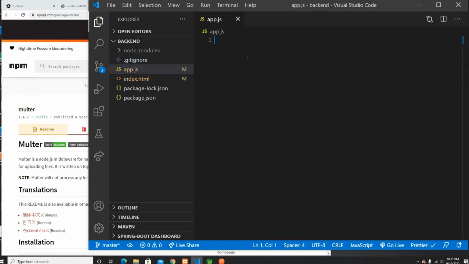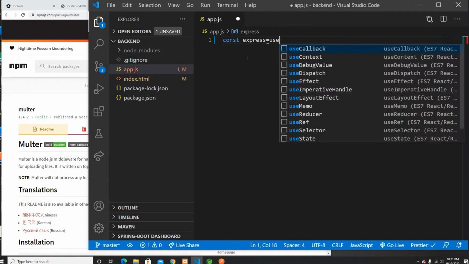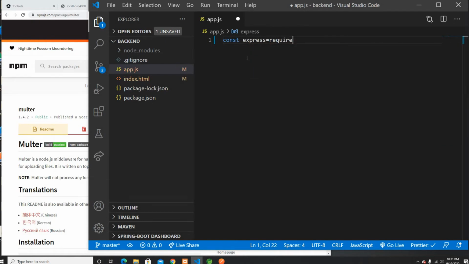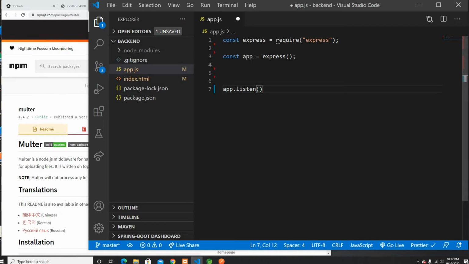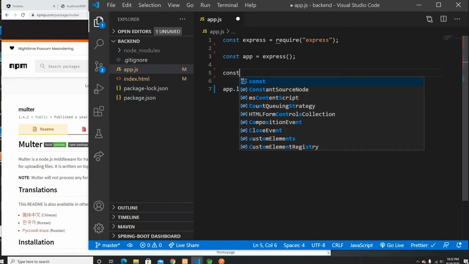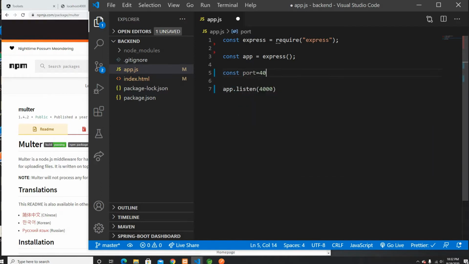and I'm going to create the Express app here. So I'm going to create a constant express here, and I'll use require for express. Once I have this express, I will create something called app, and in app I'll use the Express functions here. So in the app, I can listen now, and I can provide the port number, which is 4000. I'll provide the port number here, 4000, and I'll use that port here.